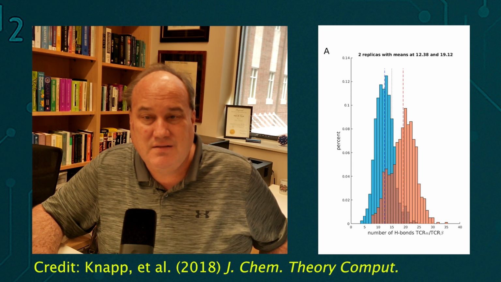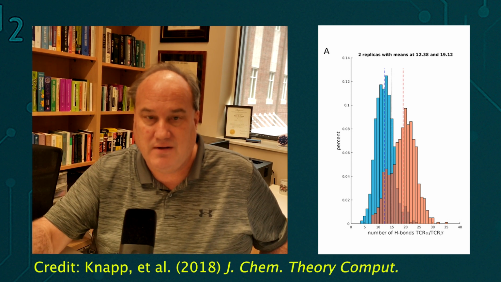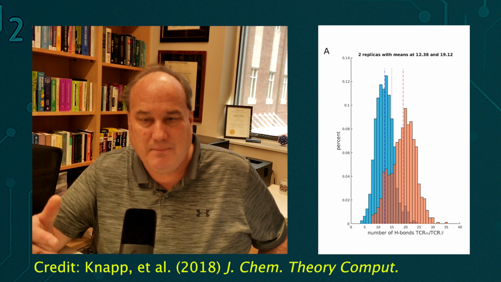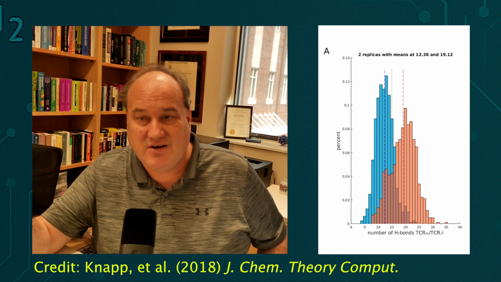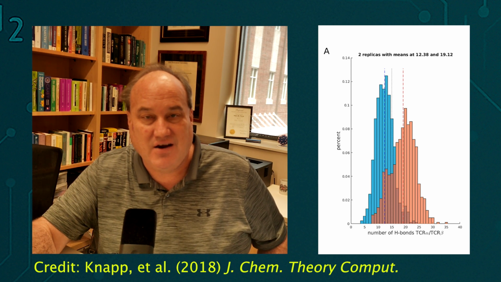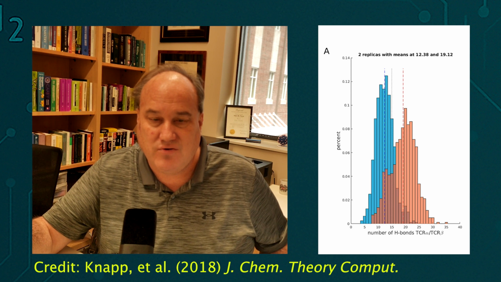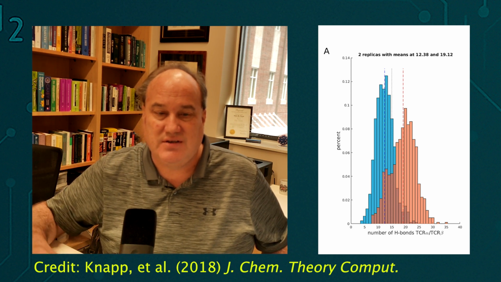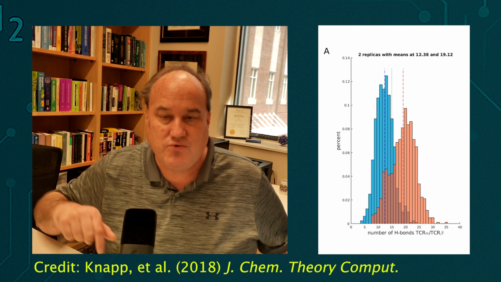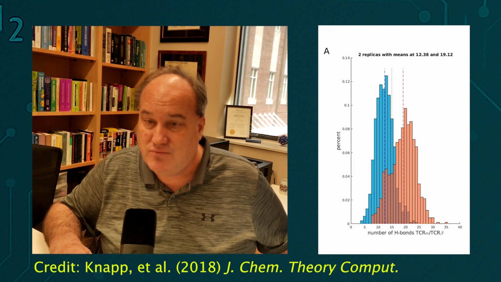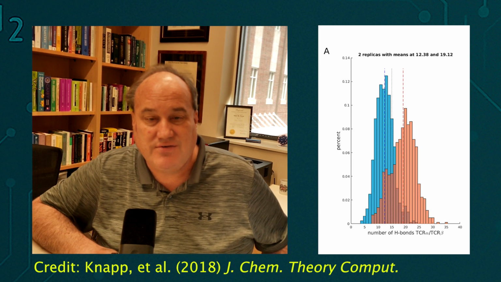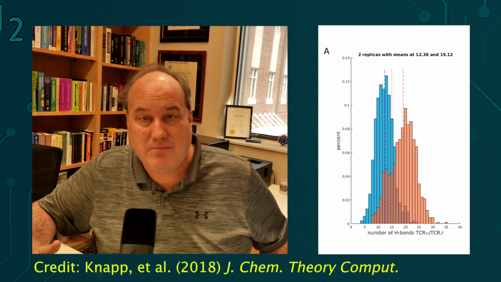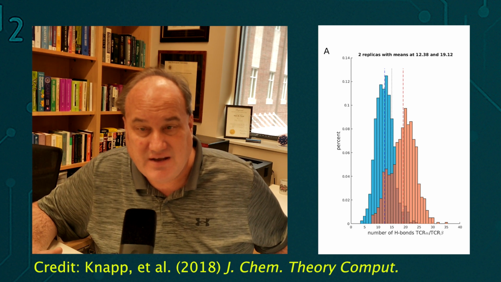TCR-pMHC. The group is interested in the number of hydrogen bonds between the two TCR chains, as it's been suggested that the mechanical forces acting on the TCR could be involved in TCR triggering. And so in two separate replicas of the simulation, they find an average number of 12.38 and 19.12 intrachain hydrogen bonds. In the published X-ray structure, the number of hydrogen bonds is counted to 15.